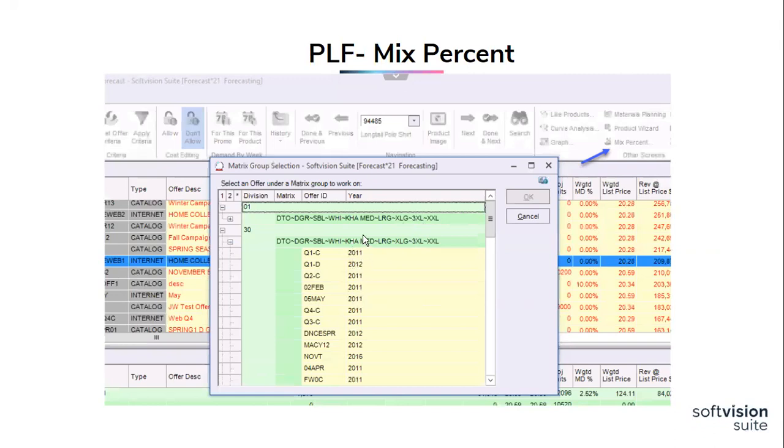Here's an example. We've got multiple divisions that have different color size runs potentially. A shortcut when you come into this screen to expand all of the offers that exist under the different size color options is to click that little asterisk, and it will explode the offers down for you so you don't have to go in there and keep expanding them.